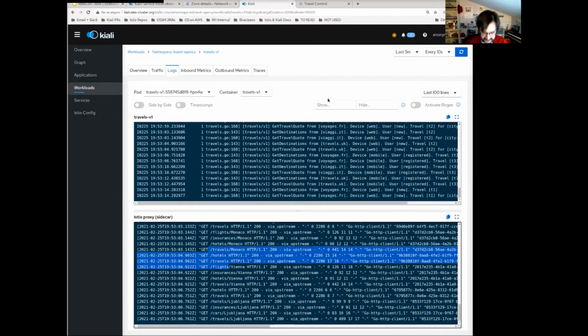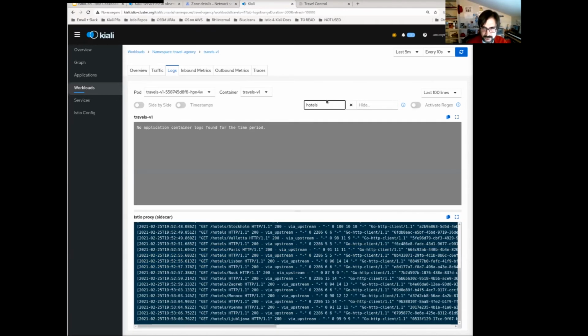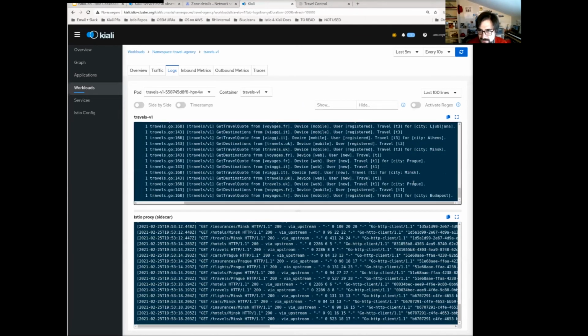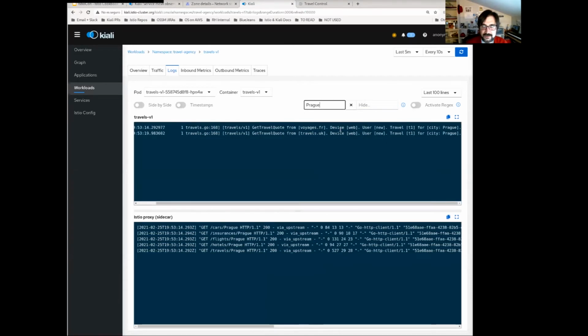So for example, in this case, I also have capabilities to filter traffic. Let me see, for example, this city, Prague.